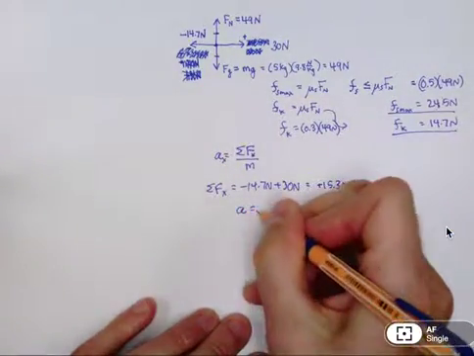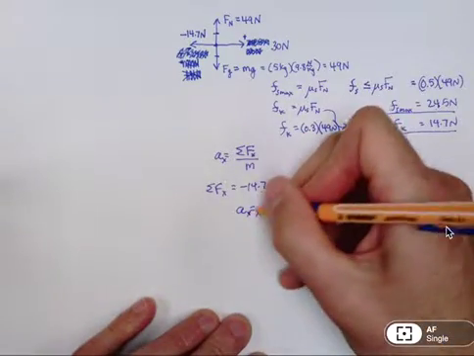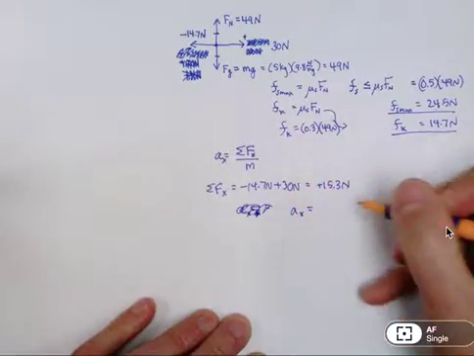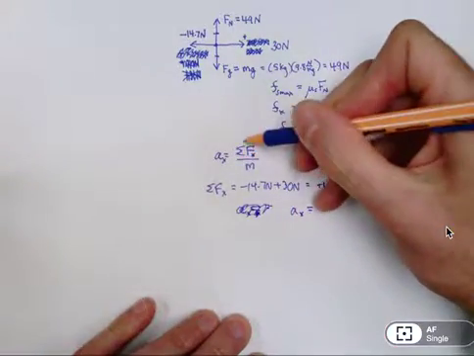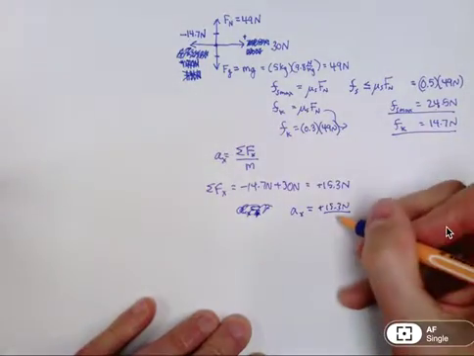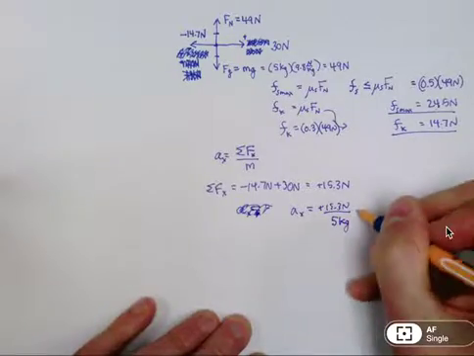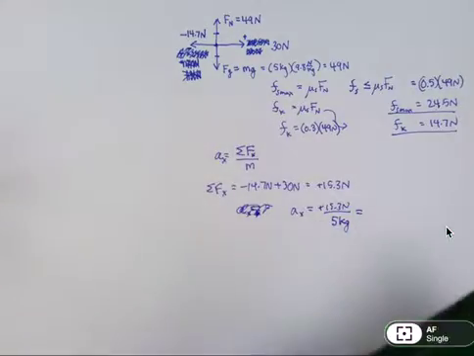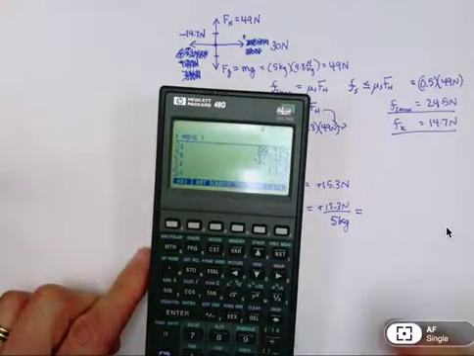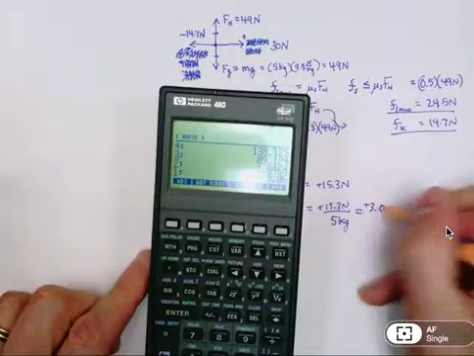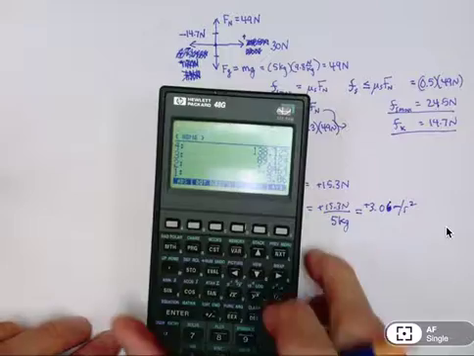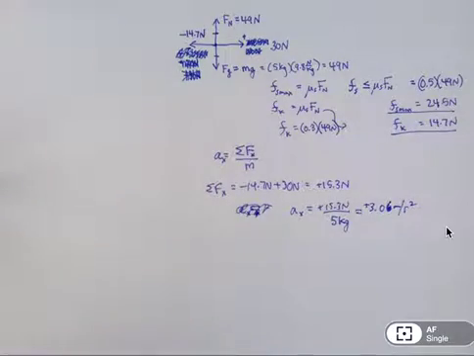Then we can find the acceleration by doing, I wrote that wrong, sorry about that. All right, scribble that out. Try that again. Acceleration in the x direction is the net force, which is positive 15.3, divided by the mass, which is 5 kilograms. So you can pop that into your calculator. I think it is 3.01. Let's try that. 15.3 divided by 5. Oh, it's actually 3.06. Positive 3.06 meters per second squared is the answer for the acceleration for question number 4.